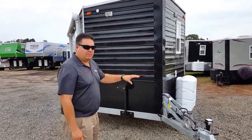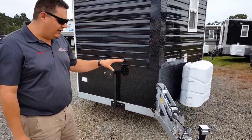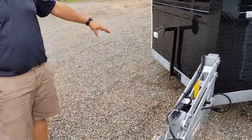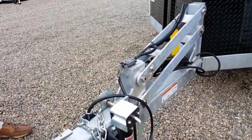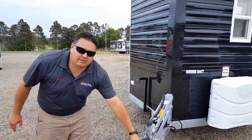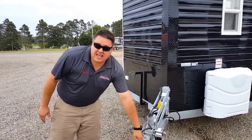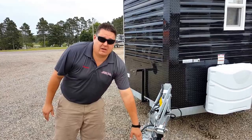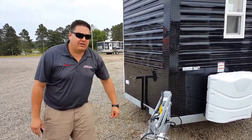A lot of people have seen the galvanized frame, but one thing that's pretty cool with this house is the galvanized frame combined with all black on the way up. We've had one of these on the lot — one that the guys use at Smoky Hills — and it's been almost three years and it's still as nice as the day we got it. I'm very impressed with the galvanized frame.